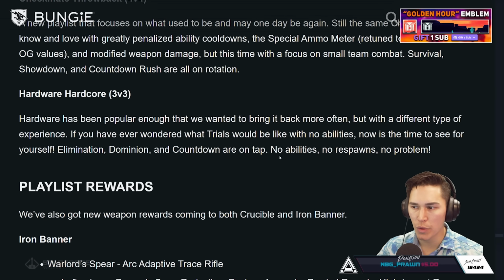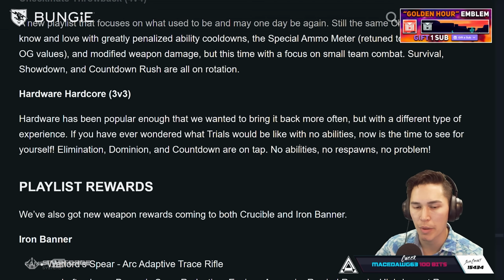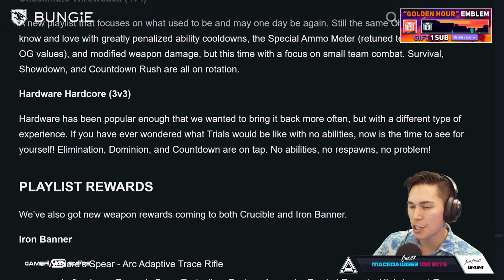Hardware Hardcore 3v3. Hardware has been popular enough that we wanted to bring it back more often, but with a different type of experience. If you have ever wondered what Trials would be like with no abilities, now is the time to see for yourself. Elimination, Dominion, and Countdown are on tap. No abilities, no respawns, no problem.